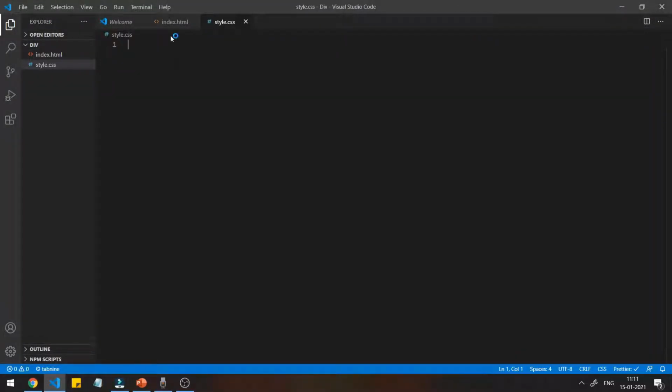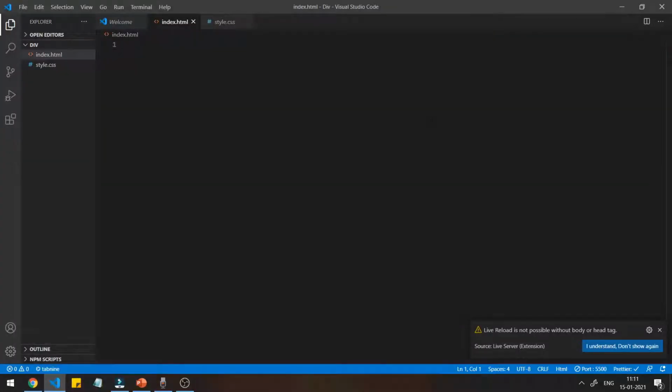Okay, and start a server. Index.html, I can just open it up with live server. It's completely blank now.